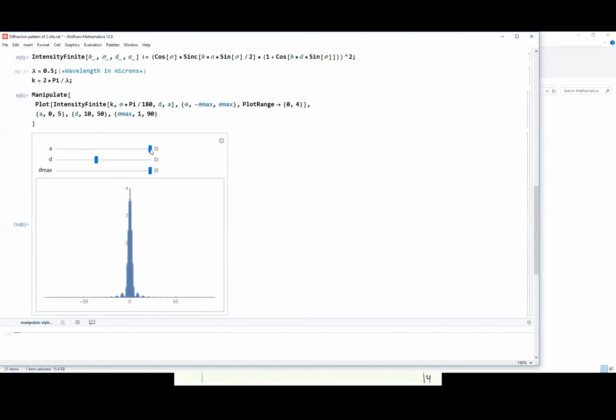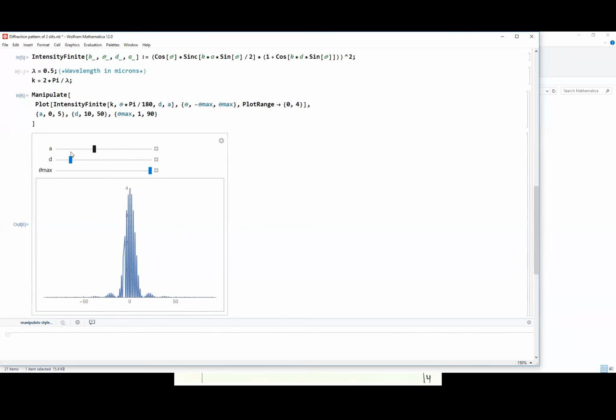All right, so what I want you to take away here is, first of all, that the diffraction pattern we get is going to be a sinc function multiplied by something that depends on the spacing between the slits. And the spacing between the slits doesn't affect the really large features, the position of the second and third bump. The spacing between the slits just affects the really fine features.